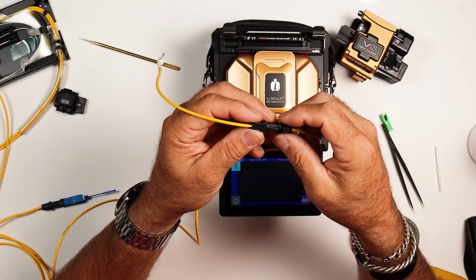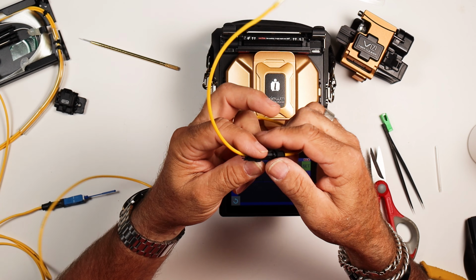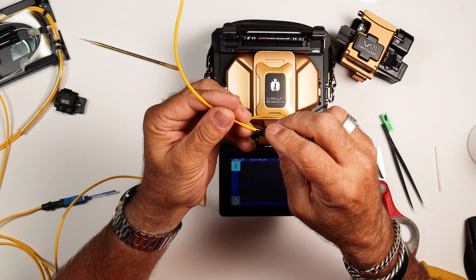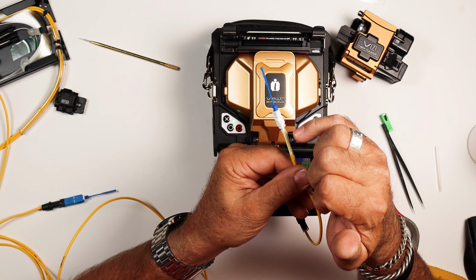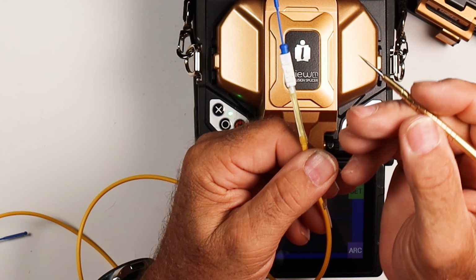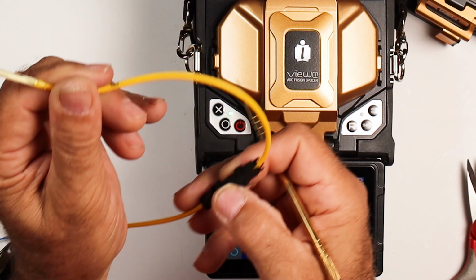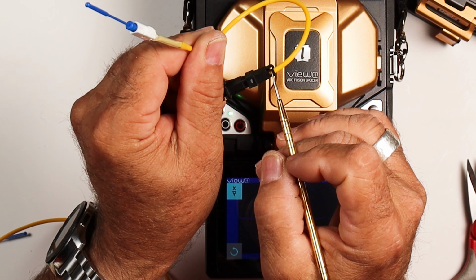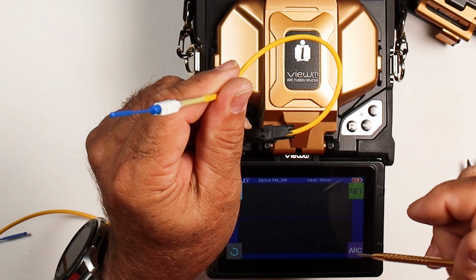So again, this body here is rectangular, so it doesn't matter which side; it's going to fit onto the body. The body has little dogs on the side of it. Again, if you can see on here, I'll see if we can zoom in. There are these little dogs, and they align with these little tabs here with the holes in them, and that's what locks everything in. There are alignment grooves here.